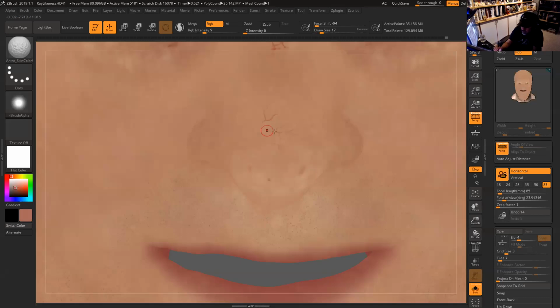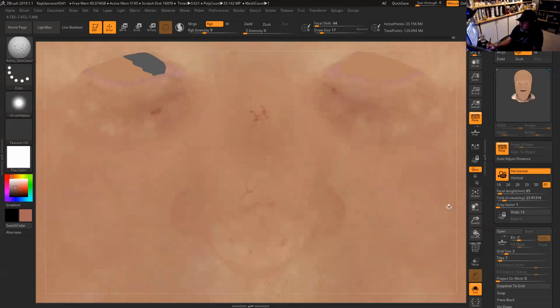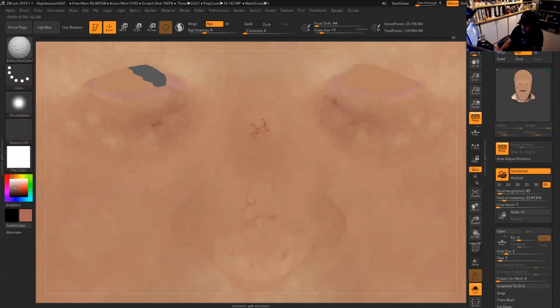And around here, I can start blending some of those areas with the veins I just painted. Underneath the skin you can see a little cluster of stuff, and the veins are on top of it, especially these guys here. I'm going to start blending them more with some underneath structures in here.